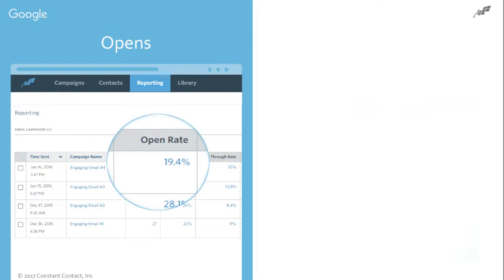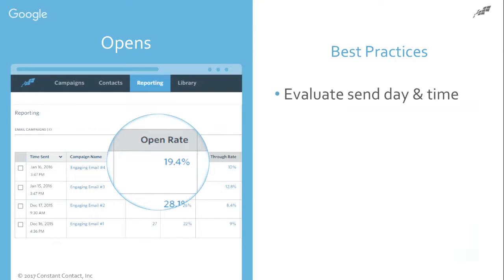Opens. First, this metric is invaluable to helping you achieve your goals because if you're not getting the audience to open your message, you'll never have a chance to interact with that message. First, you want to take a look at the list of people who opened your email. You'll see the day and time they opened that email, and this is where you can look for trends in the day or week and time of day. This will help you choose a better time when more contacts are more likely to open your email.